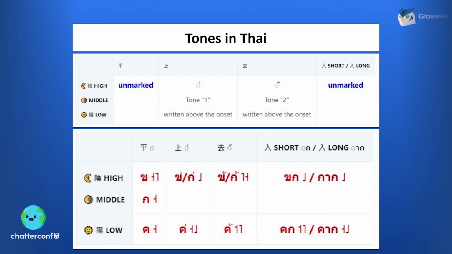In the 4th tone category, you have both short and long, which both have their own kind of tone. So you can say that Thai has 1, 2, 3, 4, 5, and then a middle tone, 6, 7, 8, 9, 10, 11. 11 tones, but then again, some of these tones match each other. The only tricky thing there is with Thai is that you learn Thai from the meta system rather than from the tonal contour system, which is how most Chinese languages are taught. So if you understand the universal meta system behind all of these languages, you'll understand how Thai and Chinese line up with each other as well.